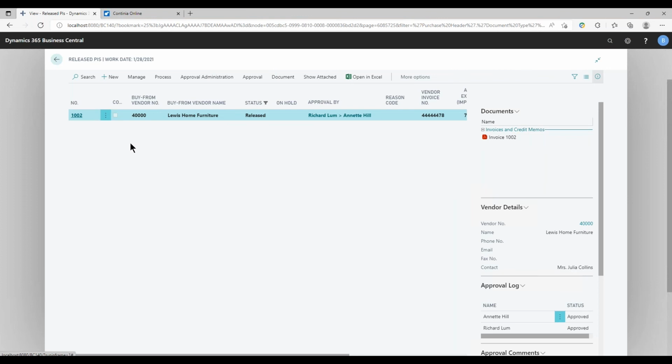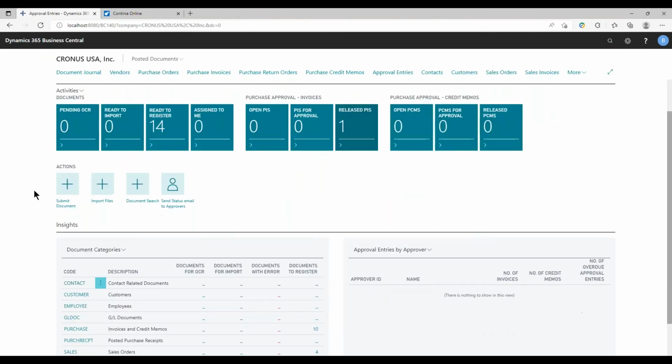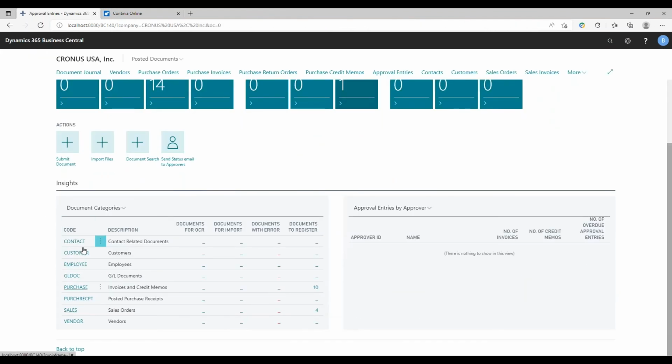The more automated way to deal with that is that we run it through OCR. You can see the different document categories that we have. We focused on purchase invoices, but these can be easily extended, and we can create specific business rules for each document category. So we can also just OCR the entire file.